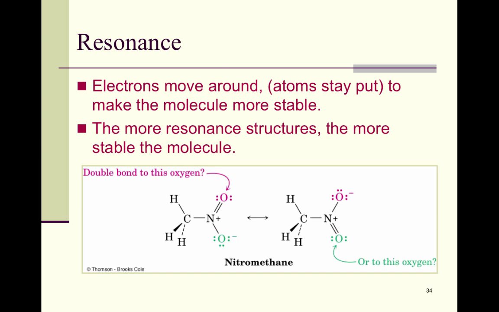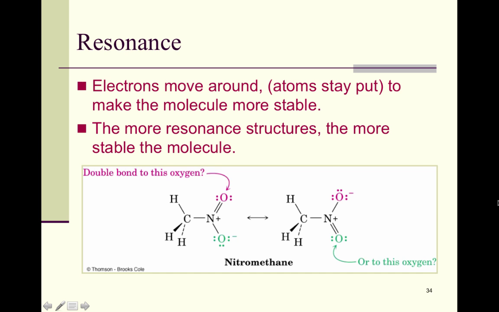So here's the thing that's interesting about resonance structures. The more resonance structures you have, the more stable the molecule. This molecule not only has a plus charge and a minus charge, which is neutral, as we talked about earlier, a zero charge overall, but because it has its resonance structure, it goes back and forth so quickly that it's extremely stable. So which of these Lewis structures are correct?